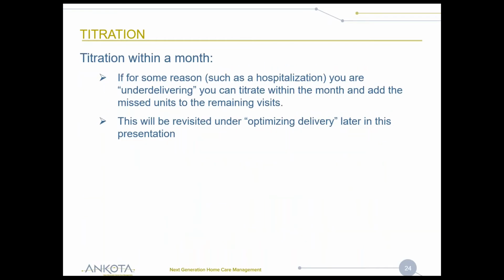I will say that there's also this concept of titration within the month. So normally we want to schedule and have everybody follow that schedule. But if, let's say, there's a hospitalization and you were supposed to be delivering 8 units a day and they were in the hospital for 3 days, well, now, very similar, you have those 24 units. And so in that case, what you might want to do is say, hey, they just got out of the hospital, so I'm going to give them more time and more help over the next couple of days. But there is also an opportunity, if a caregiver is ahead or behind of their units in the month, to use that titration function to spread the remaining units within the month.